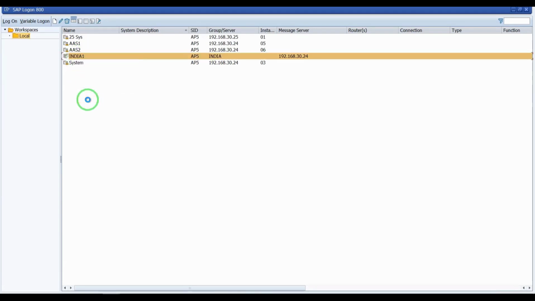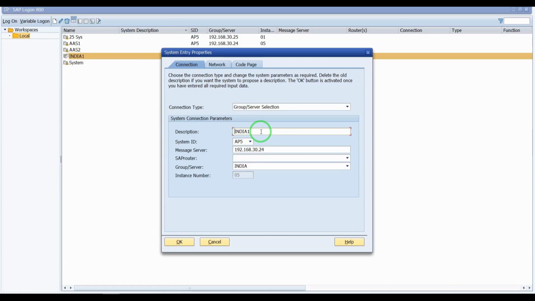We need to check which group is connecting and which application ID is connecting, then which message server is connecting. Whether he is connecting to the proper port number or not, 3600 or 3602, we need to mention the right port number here. And then which group is connecting and which instance is connecting. So these many things we need to check.